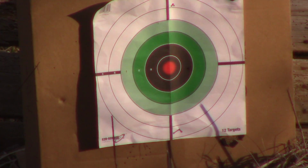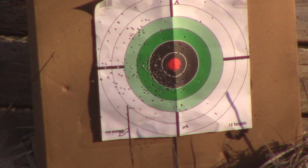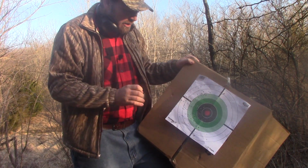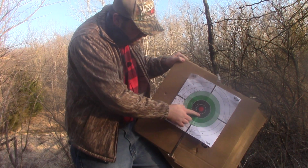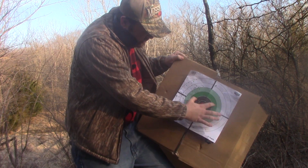Woo! Had a little rocky. Turkey load, I think I pulled just a little bit right at the shot, not very much, but as you can see, most of my pattern went right in this little circle kill zone.